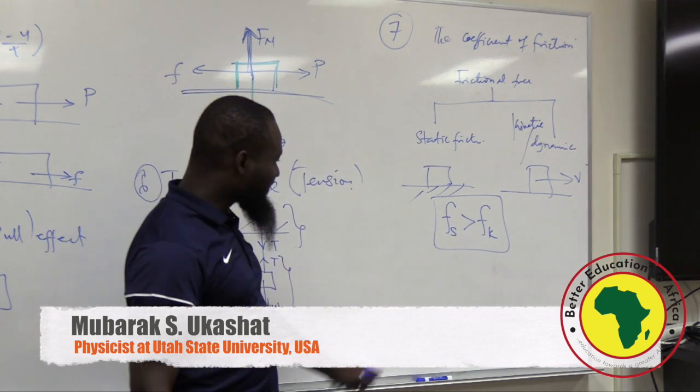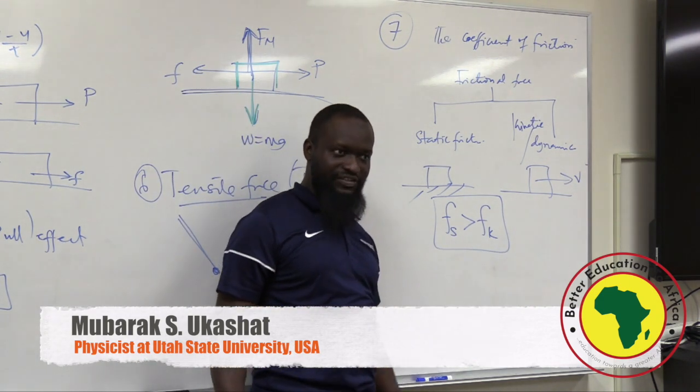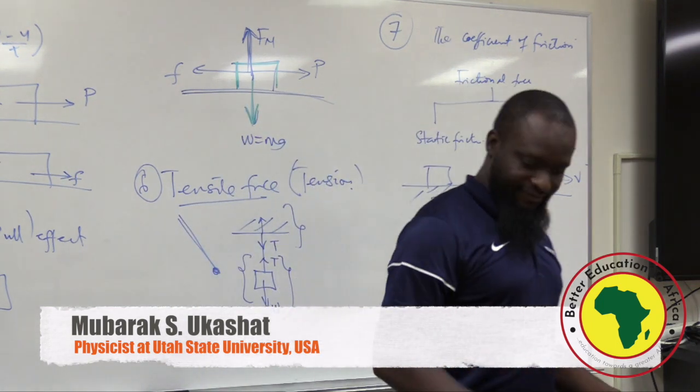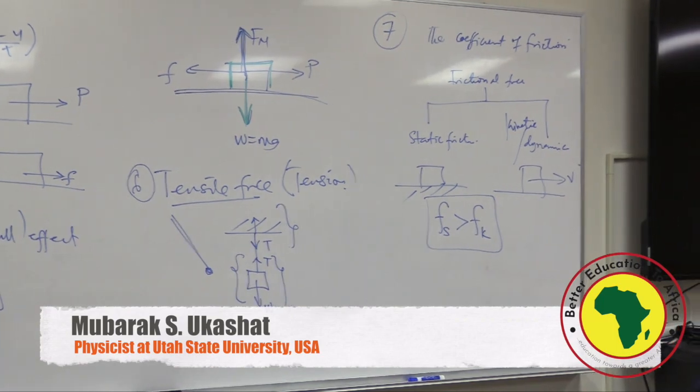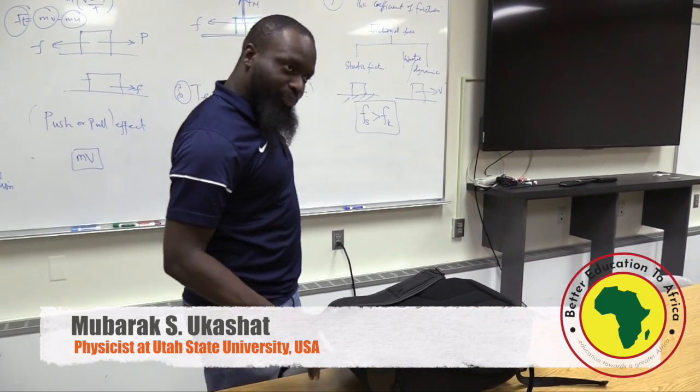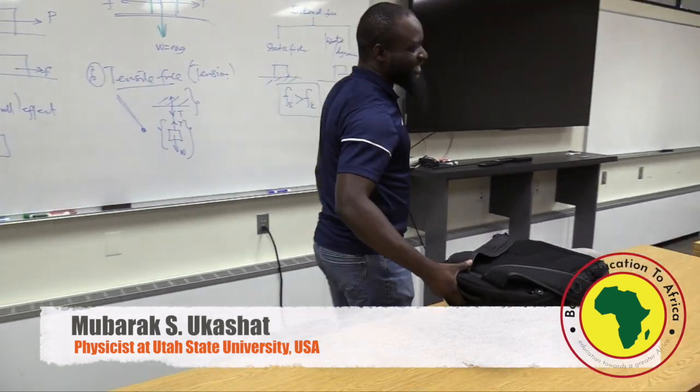Static friction is always greater than kinetic friction. Because if I have this bag here, it's being held by static friction. So for me to push it, I need a lot of force to overcome it. But once I overcome it, I don't need that same amount of force to make it move, because the friction now is lesser than when it was static.